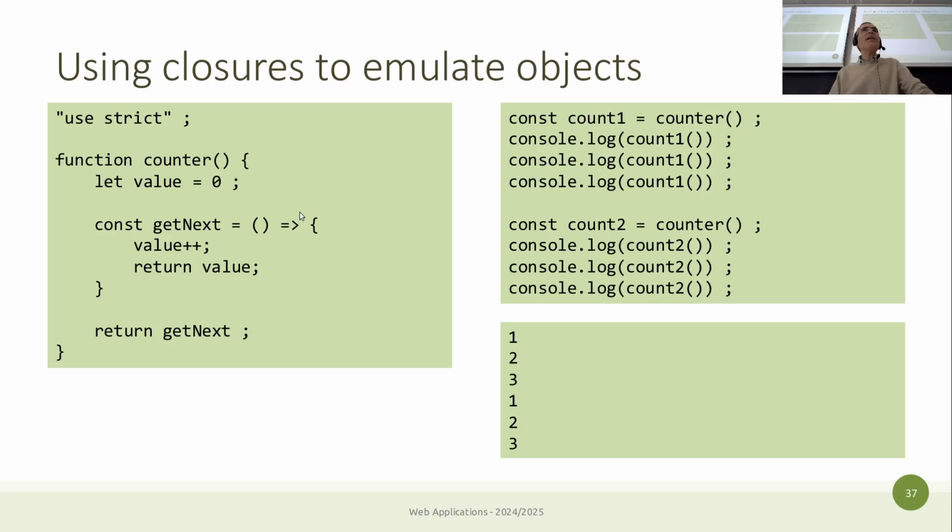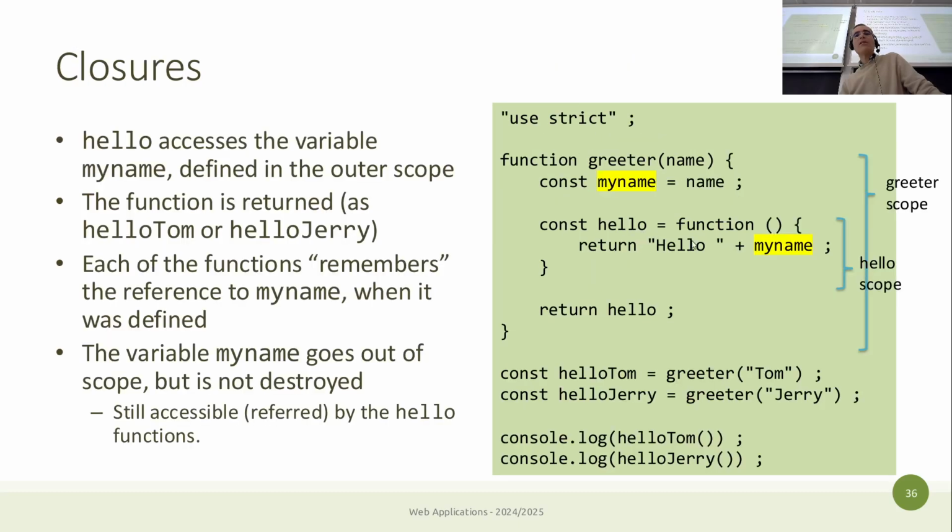So what we just created, well, that's a way to hide the values of variables from other code, okay? Because the only place where we can use and access the variable my name once we finish the execution of greeter is through this function that has access to that closure. So the variable my name is closed in this closure, okay? So basically, it's like it became private to that function, okay?